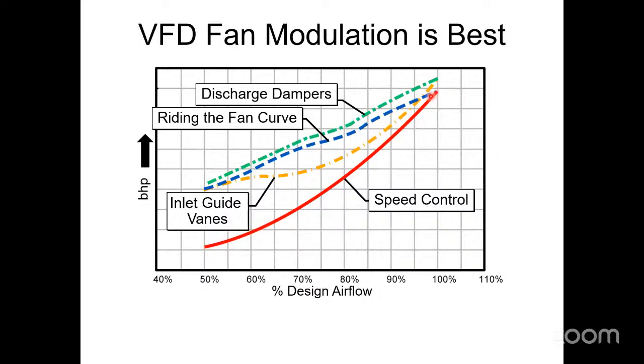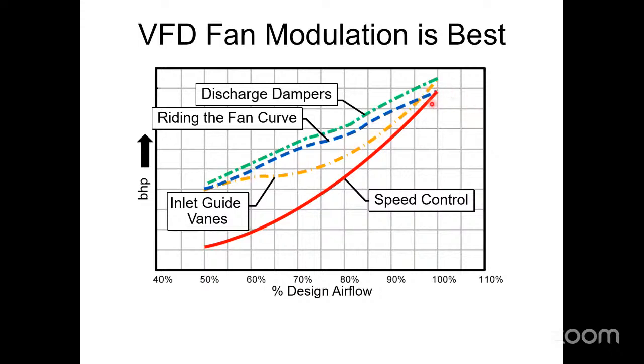And that fan will draw less amperage as it ramps. As the airflow gets restricted, the fan will move less air and draw less amperage, but still move the same RPM. So it does reduce down. The discharge dampers were actually slightly worse than riding the curve, so no one did discharge dampers. Riding the curve was the poor, lazy man's way to do it. Sometimes it even caused the motor to overheat. And the guide vanes were the good upgrade to that.